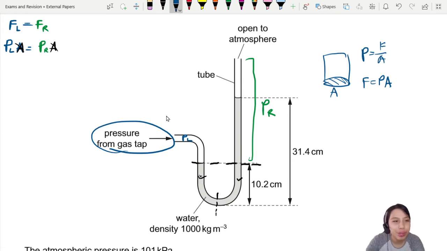Let's add up the stuff on the left side. We have the pressure we want to find, let's call it pressure from gas, equals everything on the right side. So the liquid will contribute some pressure.